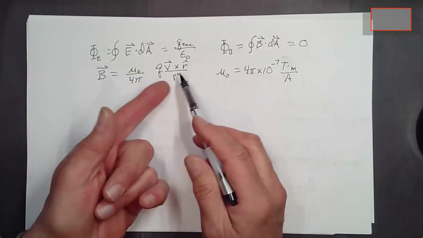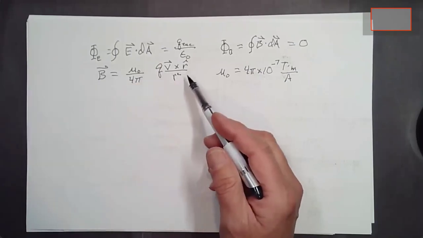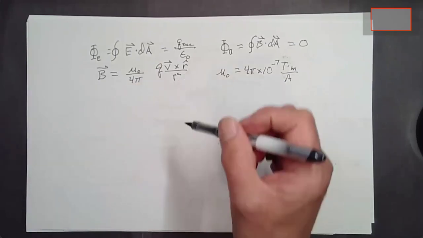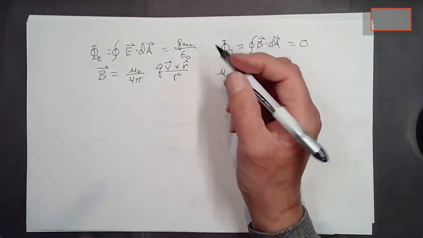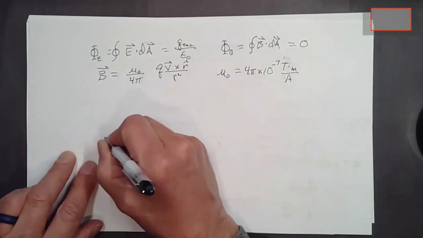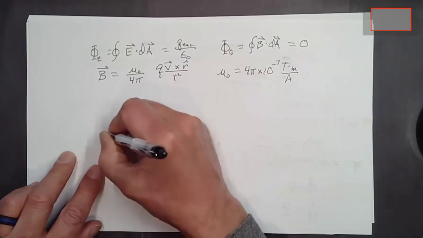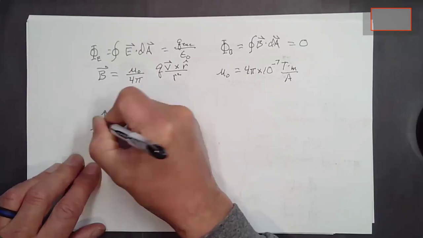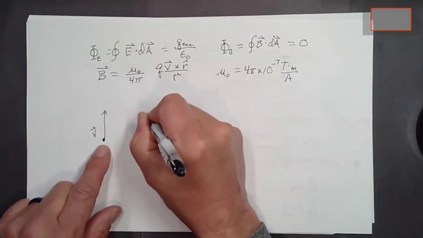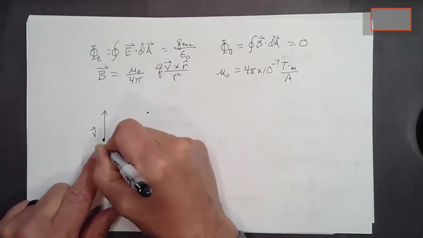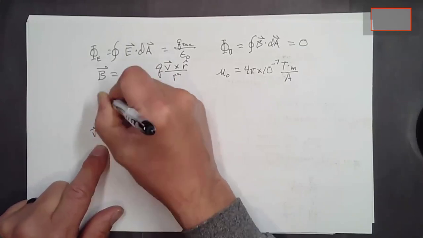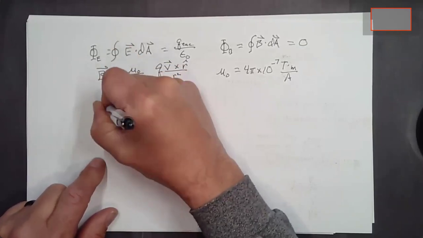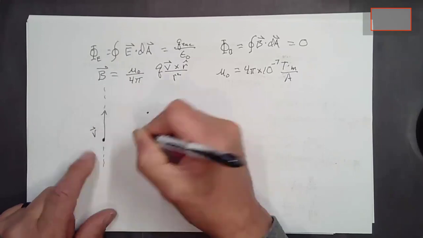Now it's got a cross product in it, as has just about everything we've done with magnetism. But geometry wise, if you had a moving charge here and it had a velocity v in that direction, then this v that's in that direction is a line, and so you can imagine extending it into space.